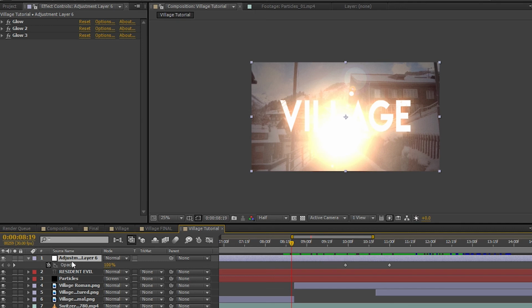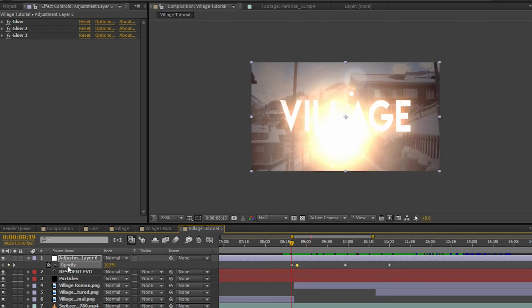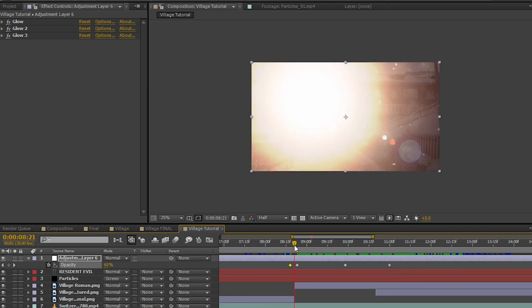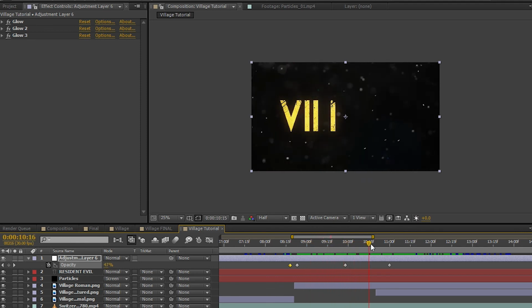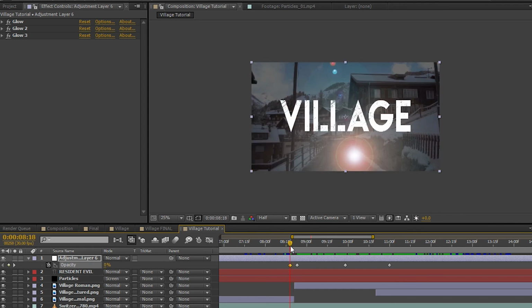What we can do is hit the opacity, click on the stopwatch over here, go a little bit forward. Now place another stopwatch over here, go back and press the 0. Also I'm going to go a little bit far back and boom. Now what I'm doing is increasing the opacity of this layer from 0 to 100 over here so that it glows, stays, and then boom, drops. Because I really want the light to also glow a little bit more than what we are actually seeing.